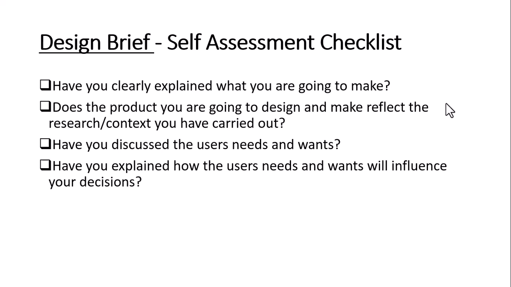Really important. And when you're going through the design process, you need to reflect on the needs and wants. So when you're doing your annotation for your designs, you need to include what you've done and why you've done it, taking into account the needs and wants of the user. Have you explained how the user's needs and wants will influence your decision? Again, in the design brief, what's the difference and how has that informed your decisions going forward?